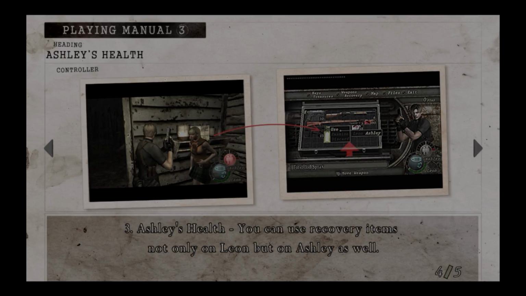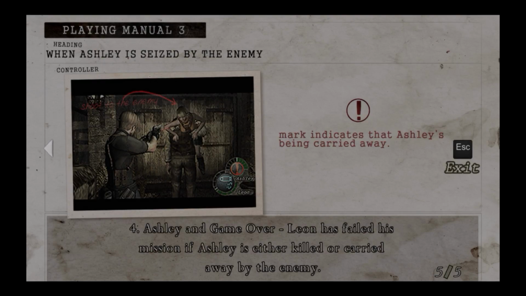Ashley's health. Yeah, I imagine I have to not let the president's daughter die, because getting her back to the US is my mission. Ashley in game over. They can try to carry her out of the area and... if, you know, I fail my mission if the president's daughter dies or is taken away from me. Okay.